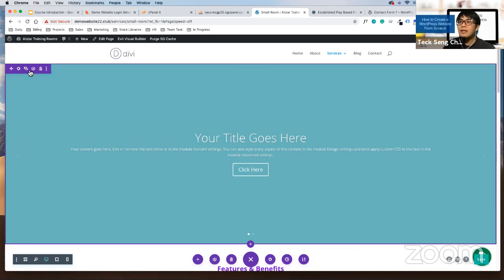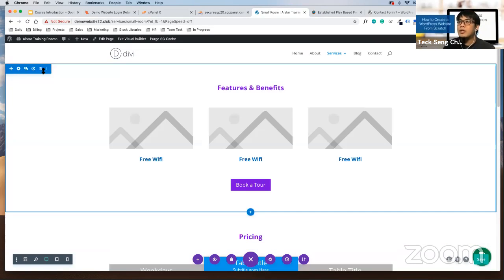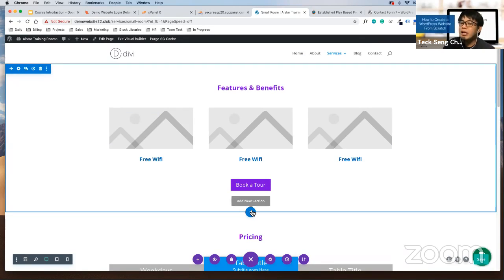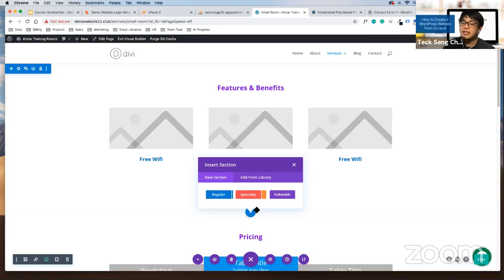If everything is okay, let's give it a try together. Now on your screen, scroll all the way up, look for the first section, and click on the plus sign, the blue color plus sign to add a new section.